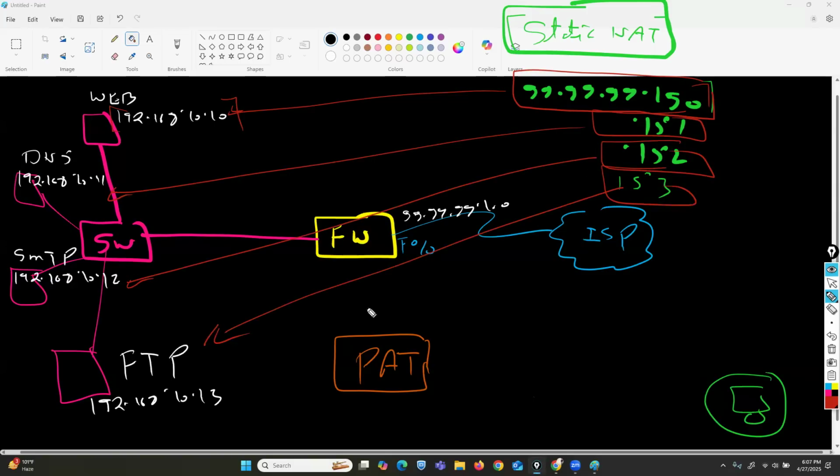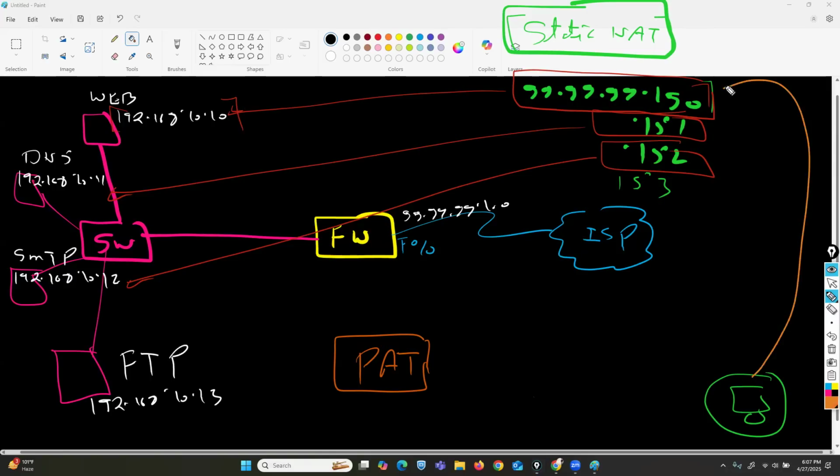If you guys remember, static NAT is bidirectional. If 10.10 is trying to travel outside, it will get this public IP and traffic is traveling to outside. Or if anyone from outside will hit on this public IP address, as per static NAT configuration, this public IP is mapped with this private IP address. So your firewall will redirect this traffic to 192.168.10.10. So you can use static NAT configuration method here. No problem.